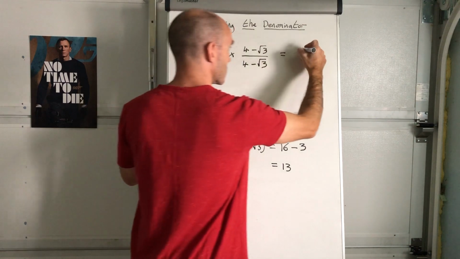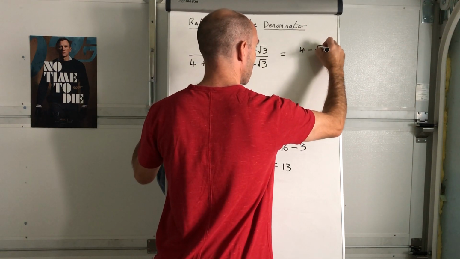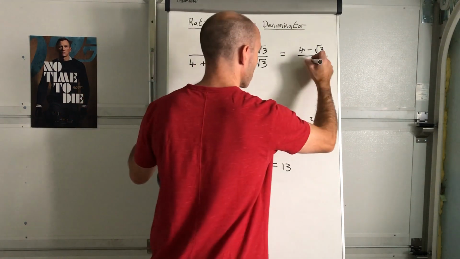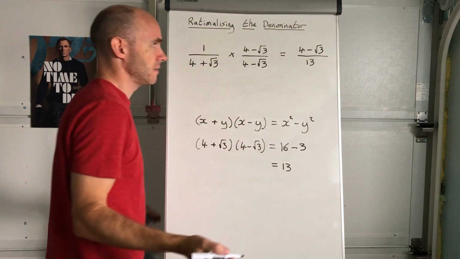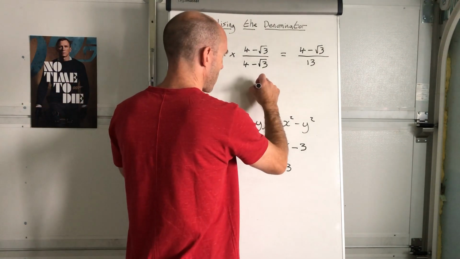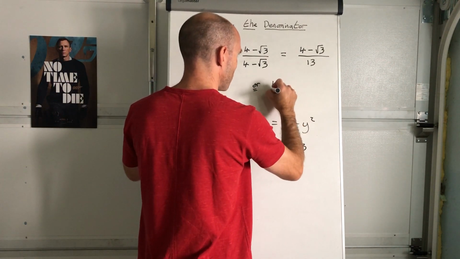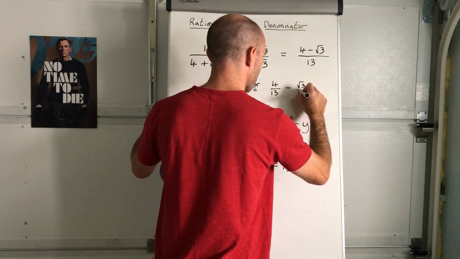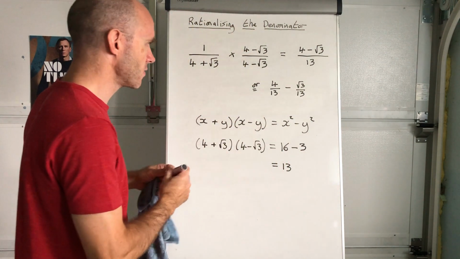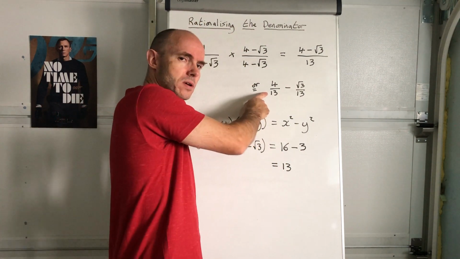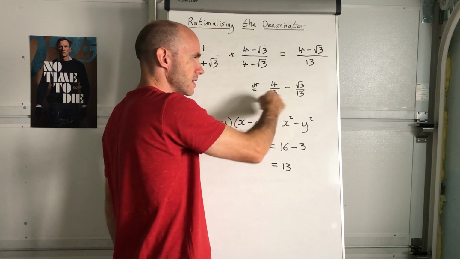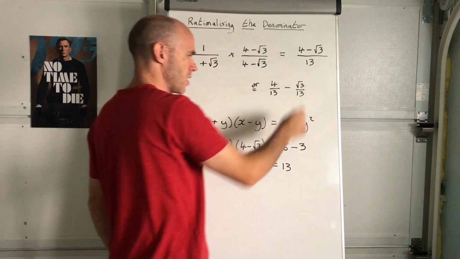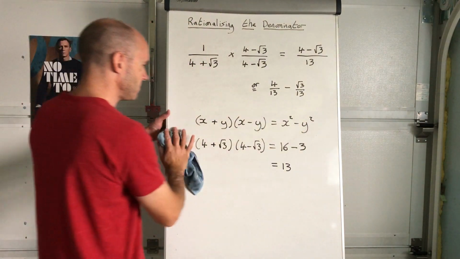So 1 times that is obviously just 1, 4 minus root 3, and the denominator, I've done the working there, so you can see it's just going to be 13, and that is it. If you want, you don't have to, you can write your answer like this, 4 over 13 subtract root 3 over 13. What I've done is I've just rewritten it, so you've got what we might call the rational component of that answer, which is 4 over 13, that's a rational number, and then the irrational component, that's the irrational value, root 3 over 13. Okay. Let's do another one.